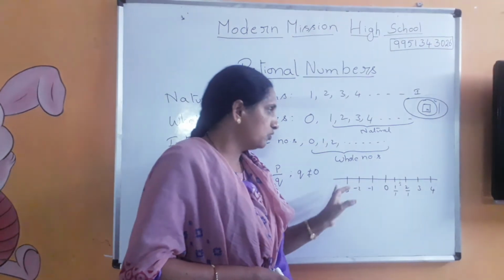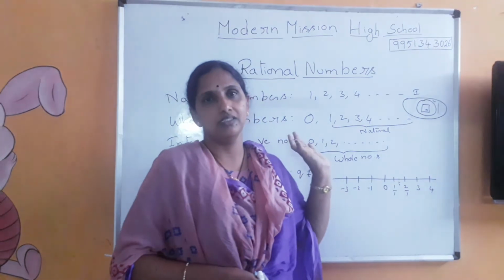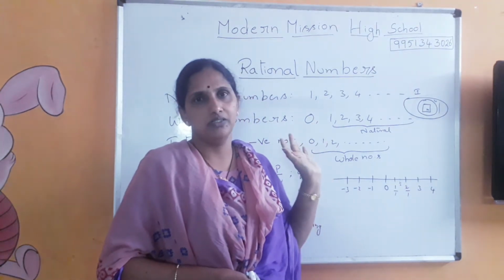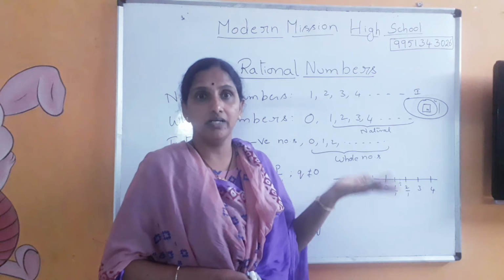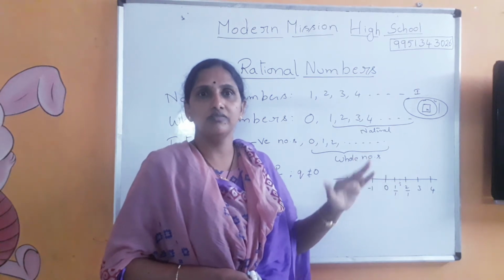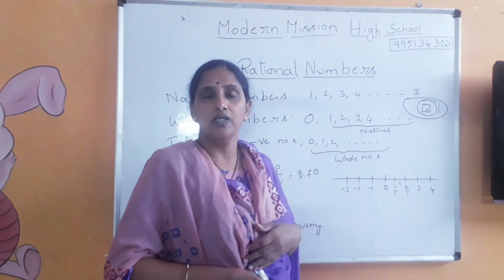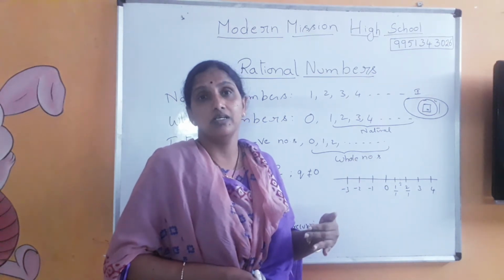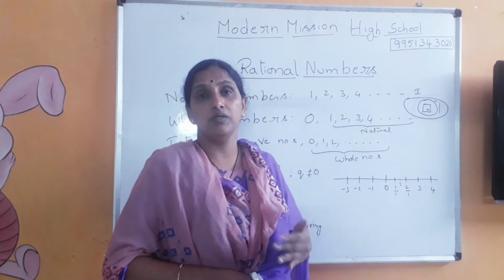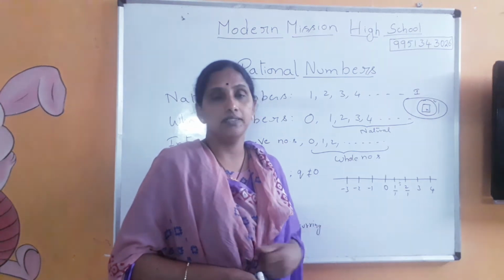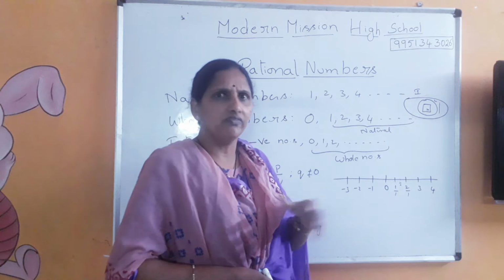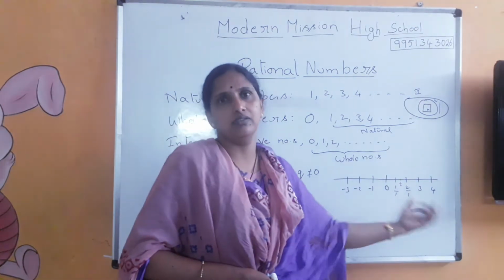So definitely only these can't be the numbers. That is for sure. You know it very well, because you have seen 0.5, 2.5, 3.4, something like that, in decimal values. You have seen fractions like 1 by 3, 1 by 2, 1 by 4, 1 by 5, 1 by 6, like that. So then where are all these values?